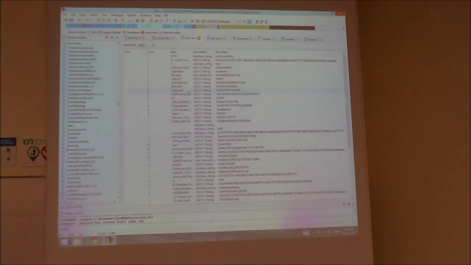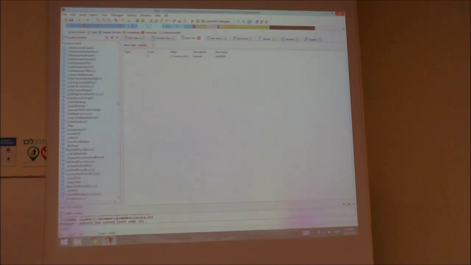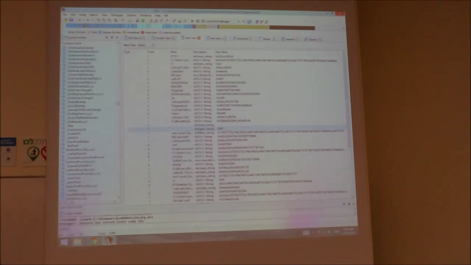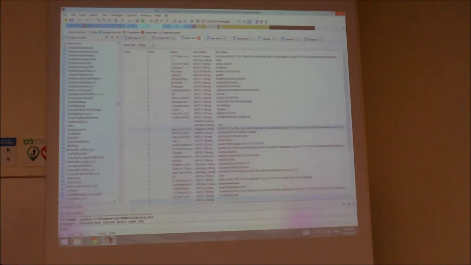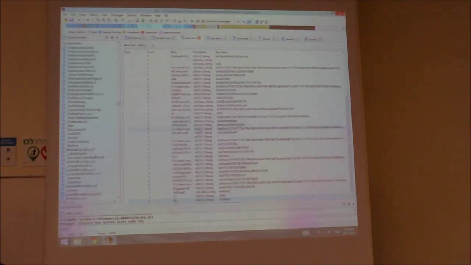Now, tell me if you see this, because I really don't see anything in here. So we're going to look for that in the strings. And tell me if you see OWASP 2015 in here somewhere. Where?